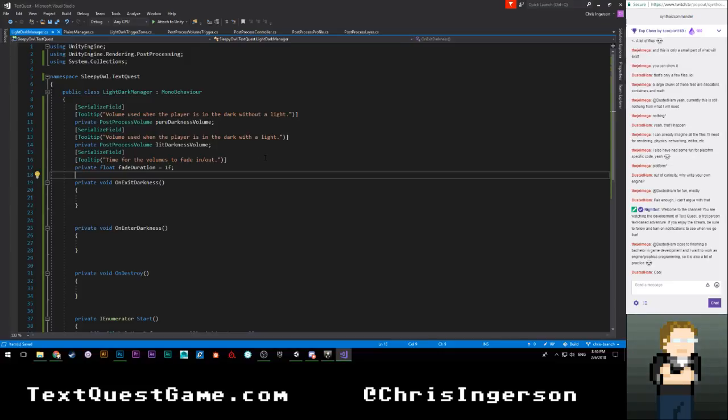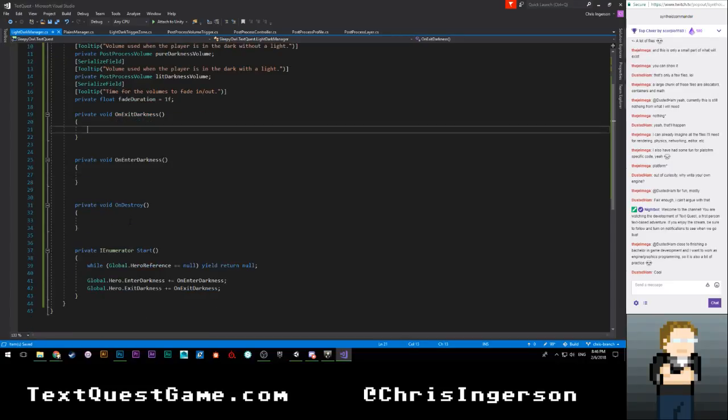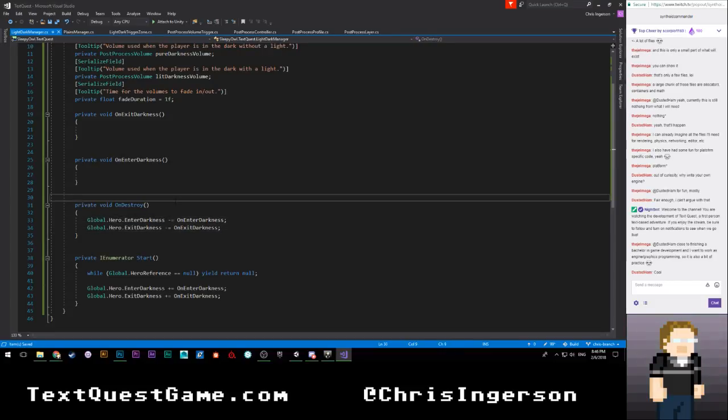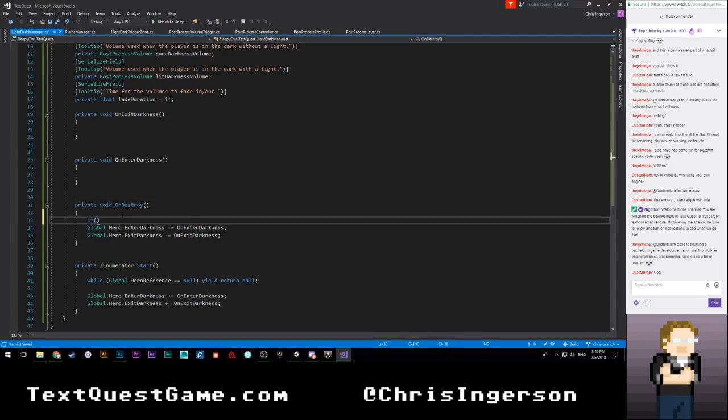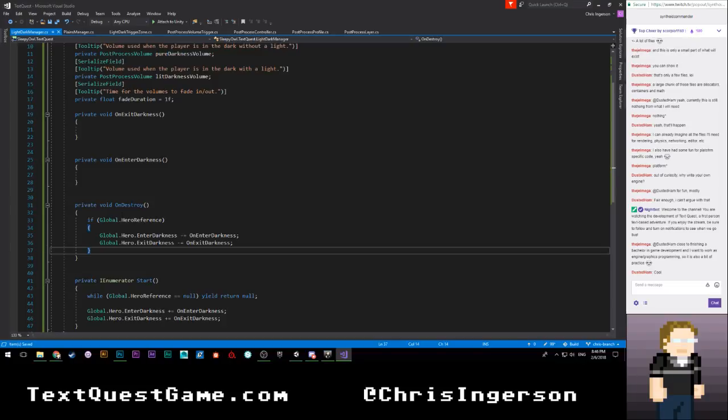Crap. Well, do I really want to try and crossfade between the two of them? I guess so. All right, let's just go ahead and try this. So first thing to do, of course, is we're also going to say minus equals here. I probably should also say if heroReference, just in case I delete my player character before this is deleted.